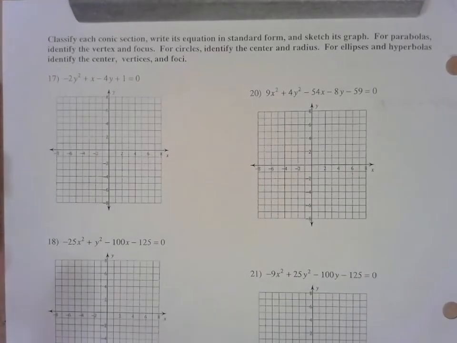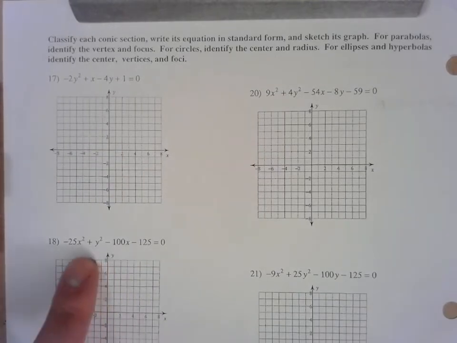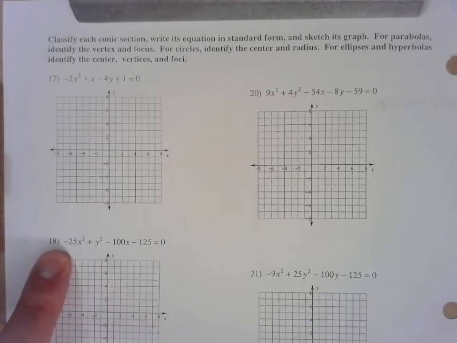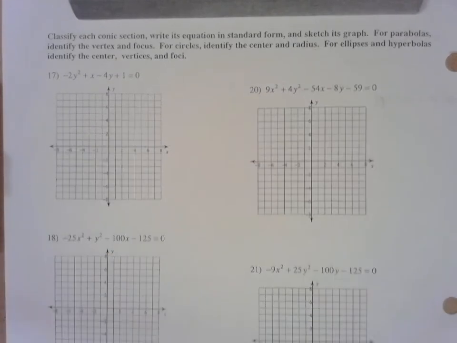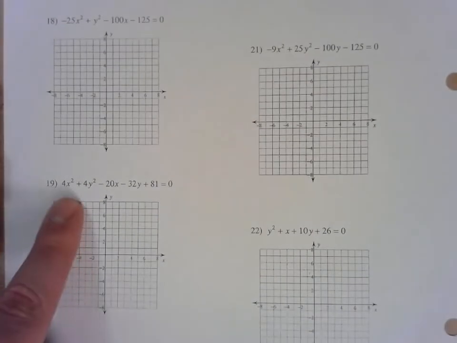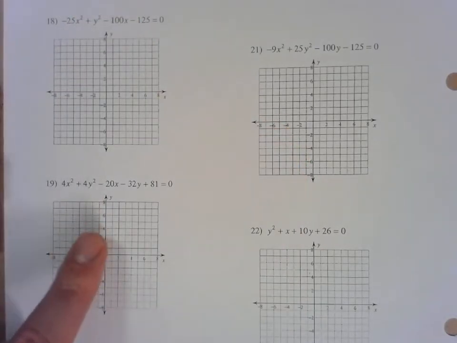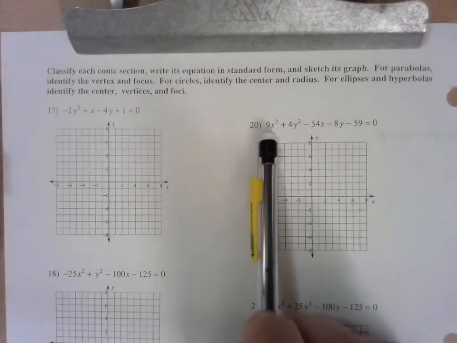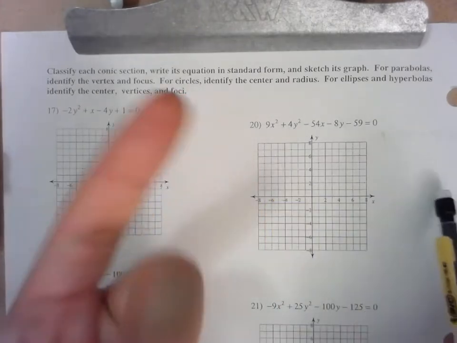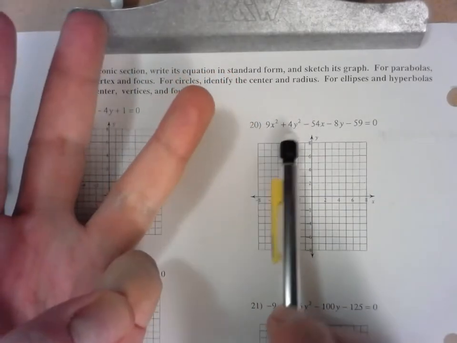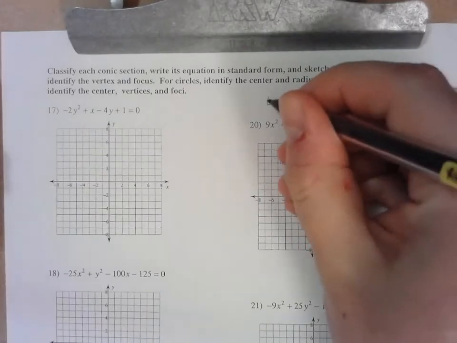Let's go in order. Number 17, I only have a y squared, not an x squared. That's a parabola. Question 18, I have an x squared and a y squared. I see a plus, but one sign is different than the other. Number 18 is a hyperbola. Number 19, we have an x squared and a y squared added together. Are their coefficients the same or are they different? They are the same. This is a circle. Question 20, I have an x squared and a y squared. They are added together or they have the same sign. Their coefficients are different. Number 20 is the ellipse we are looking for.